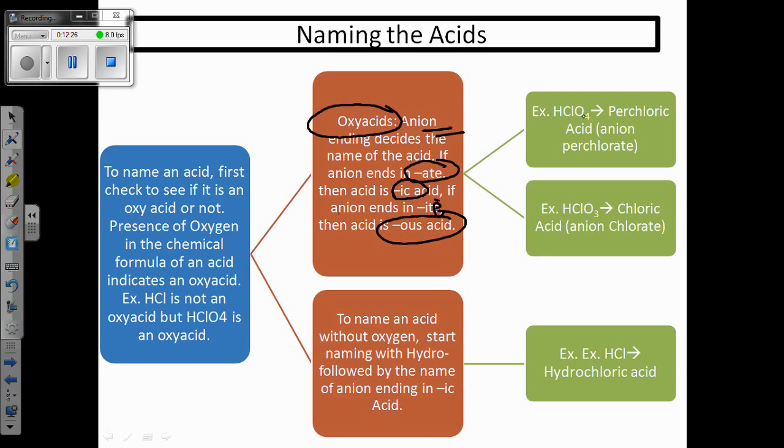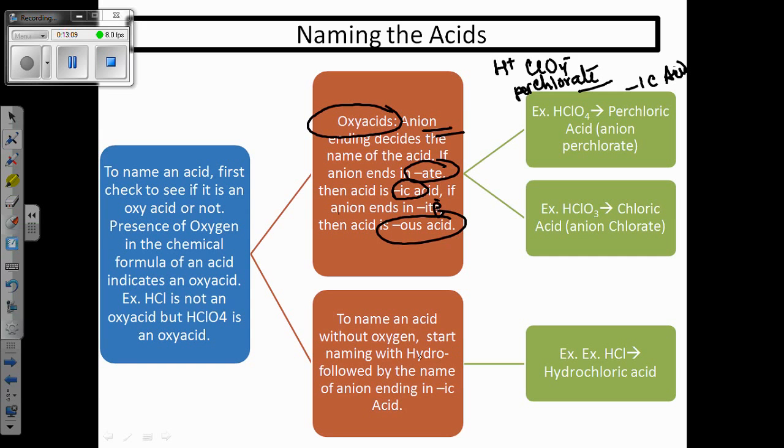For example, HClO4 is made up of H+ and ClO4-. H+ is the hydrogen ion, and ClO4-, if you recall its name, is a polyatomic anion. It is perchlorate. So because it ends in ate, we have the ic acid ending for its acid name, so we'll call it perchloric acid. We do not use the prefix hydro in oxyacids. HClO3 is named chloric acid because its anion is chlorate, hence ic acid.